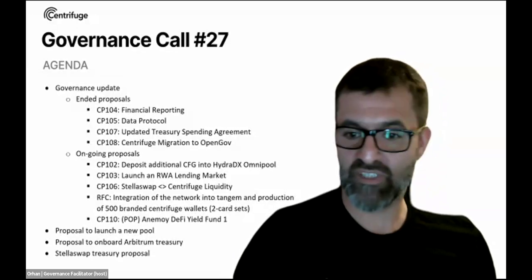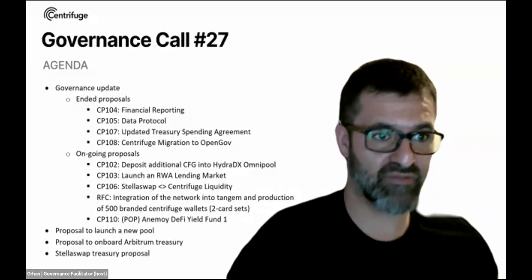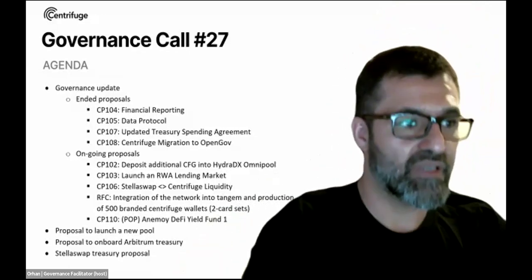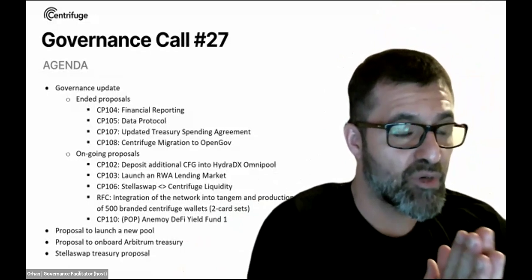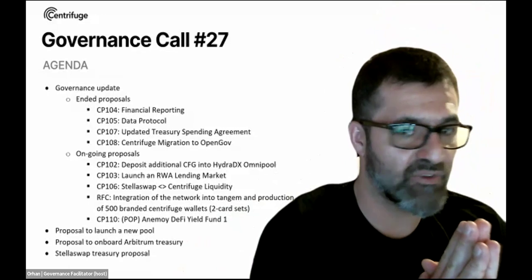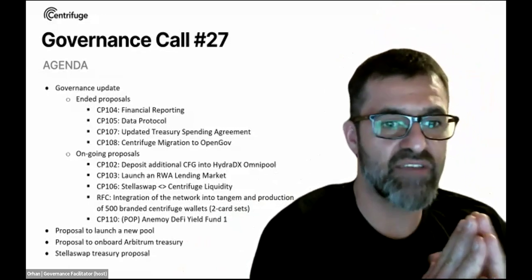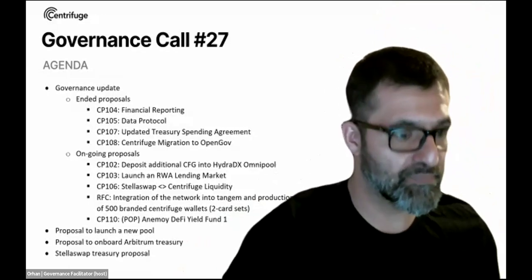Yeah, so it seems like there are no questions, so we can move on with the agenda. Thanks again for presenting, Grayson. The next point on the agenda is a treasury proposal from Stellaswap. There was one last year for incentives, I believe. So Steve, would you mind talking about what this one is about, the recently submitted one?